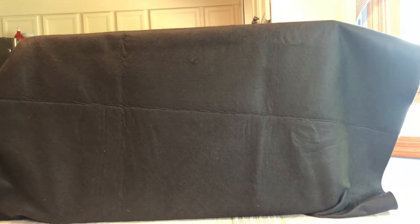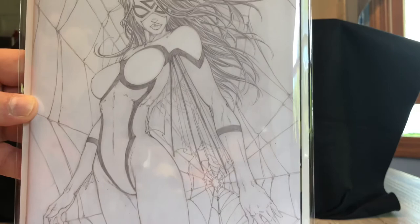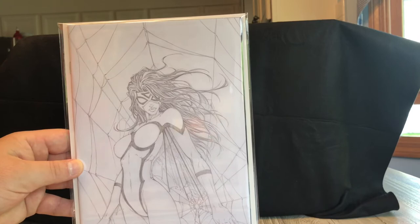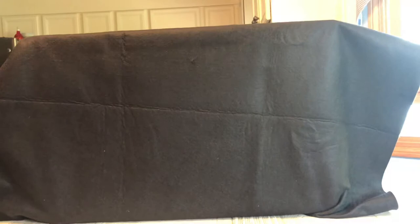Number two is one I also just got from the Superior Plus box. This is an ultra-rare Michael Turner variant — only 300 of them are in existence — and this is the virgin sketch cover. This drawing of Spider-Woman is gorgeous and the white is perfect. I think mine would grade out a 9.6 with a slight chance at 9.8 but there's a small ding, so probably 9.6. Still super high grade and actually one of the more valuable variants out there right now. It basically paid for my whole Superior box.